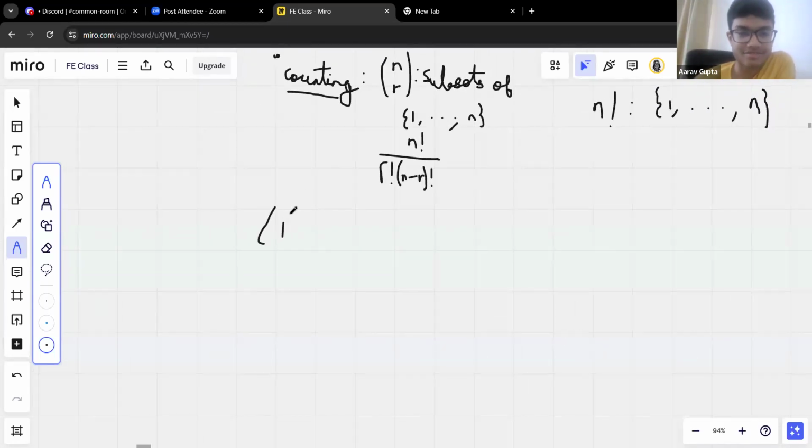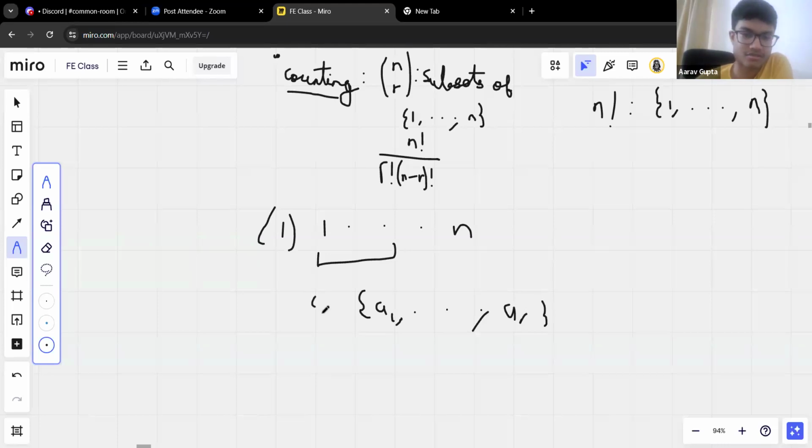So for this basically now there are two ways. One is the thing which you said. So you take 1 to n, you permute them in n factorial ways, and then you choose the first R. So now you count how many times each particular subset of size R is being chosen. So let the set be A1 till AR, which is S. So let's just call this for the time being box.